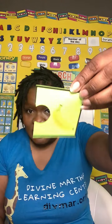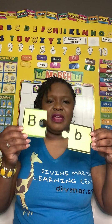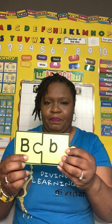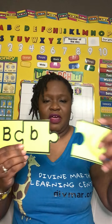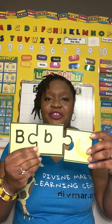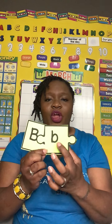And I have a puzzle piece that was in there — it has a picture of a banana — that also begins with the letter B. And then I have the letter B. Buh, buh, buh. Can you make the sound B makes? Buh, buh. This goes together and fits together — that is my puzzle of the letter B. This is the uppercase B and this is the lowercase B.